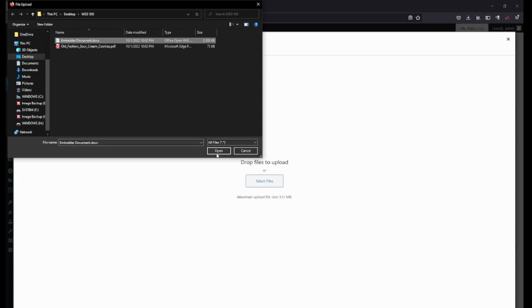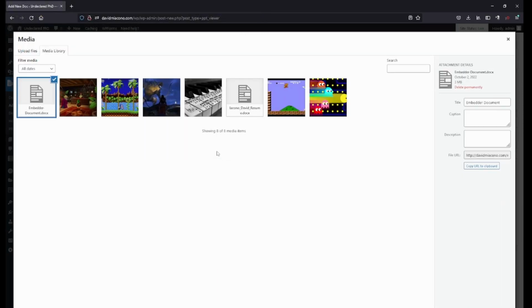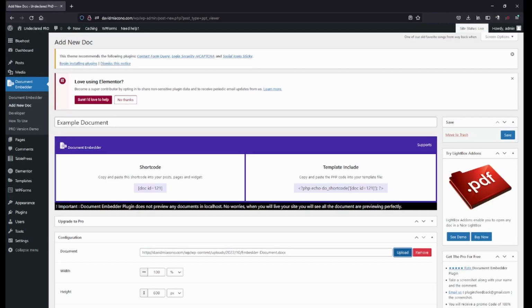We're going to do Embedder Document, and it's going to wait to upload. It already defaults to being checked. You're going to hit select, and there it is. Then you're going to want to set the width, depending on how you want to format it. This is your chance to format it. I'm going to do 800 height because I've already done this before, so I know that this is a good height for me. Once that is done, hit save on the right-hand side. It should say update, which means it's done.